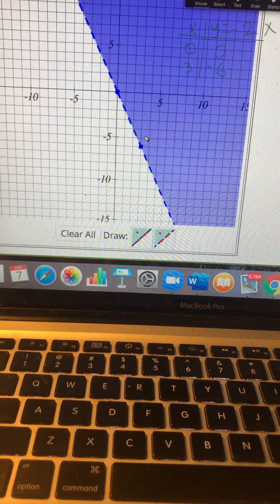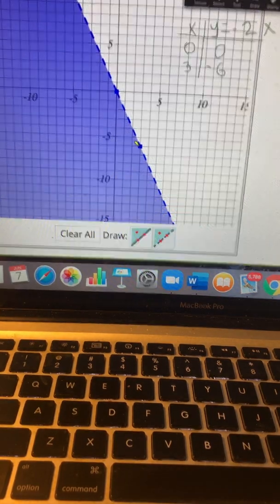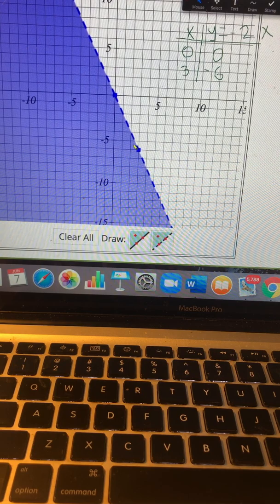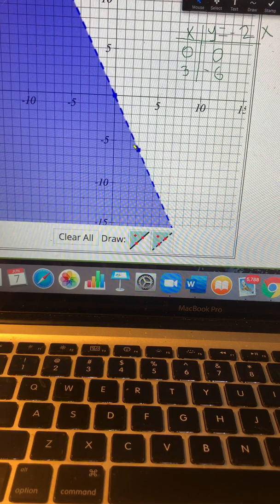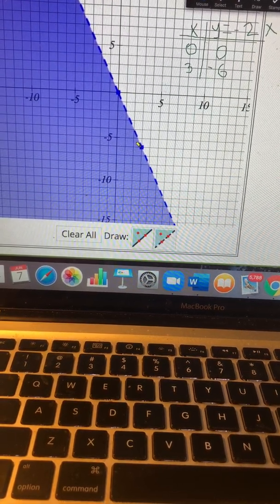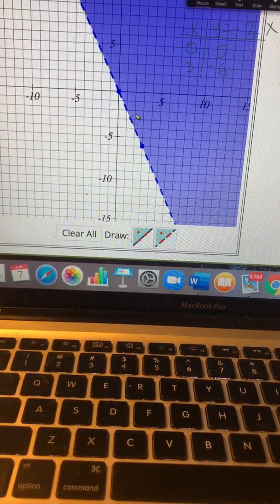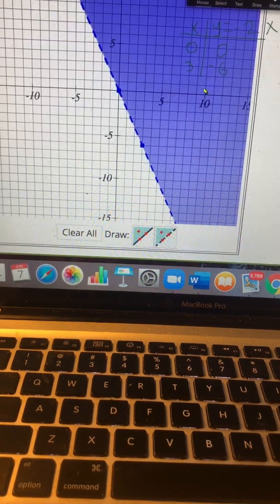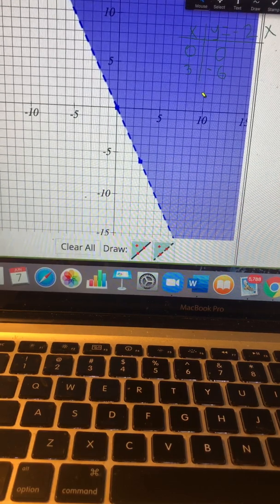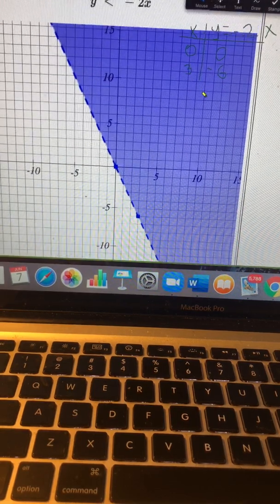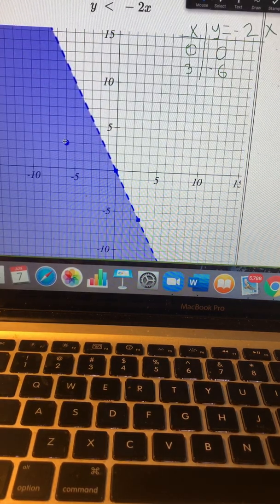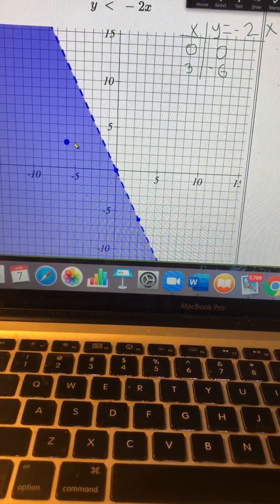And so now, before I draw anything, I don't want to make a decision yet. I want to ask myself, where is the shading going to be? Well, fortunately, it tells you here, because it's telling us that y is less than something or y is greater than something. It's saying y less than something. Because it's saying y is less than something, the less than sign means you're underneath the line. So we know that it's under the line. But you can pick a point to see if it's true.